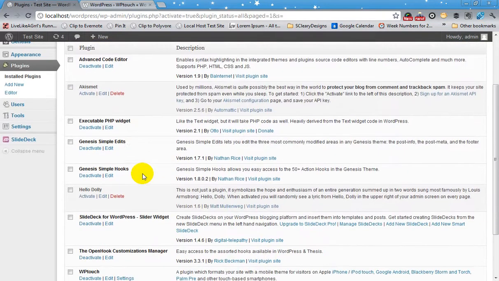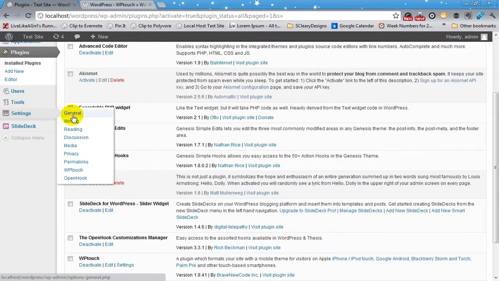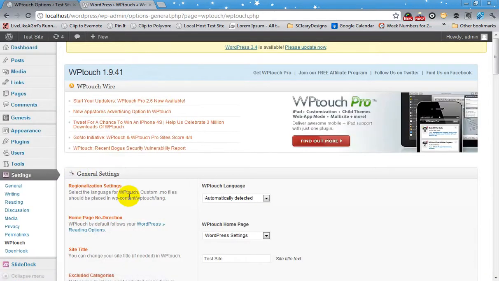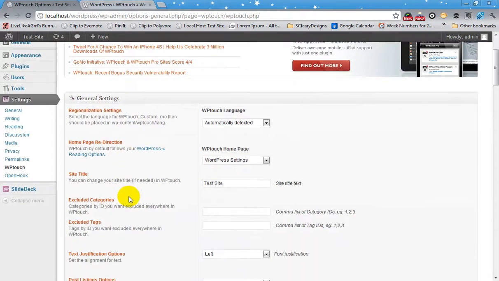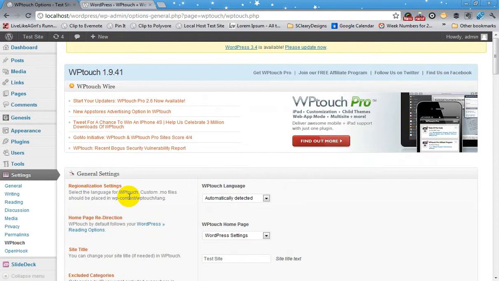And here we're back in our list of all of our installed plugins, and here we go, WP Touch. And a lot of times your plugins will have settings for them, and you can reach them either through this list of plugins here by clicking on settings, or a lot of times they'll be up here. So let's go to WP Touch. And this brings up the settings for this particular plugin. I'm not going to go through all these because that's not the point, to set up WP Touch itself. It was just to show you how to install a plugin.